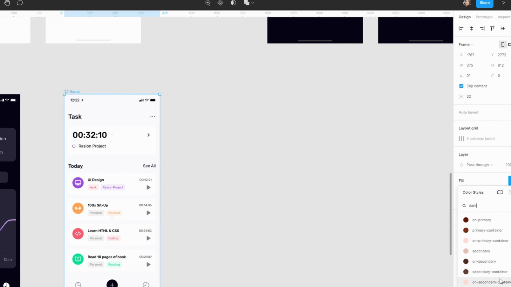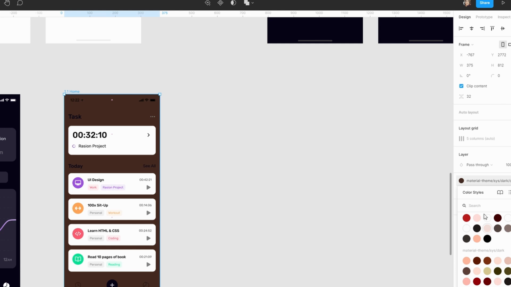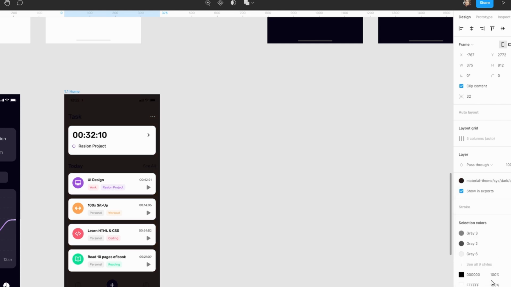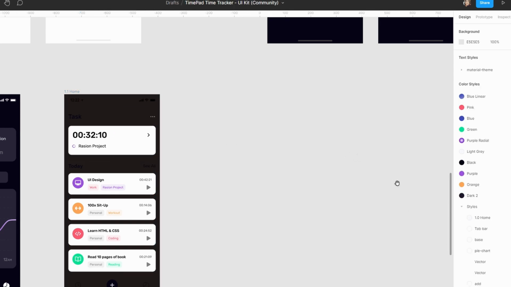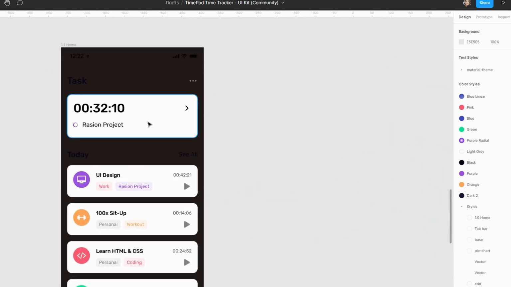So you can say something like on tertiary or on secondary, and this will give you a nice little background like this. You can change this anytime to any of the other dark modes that you have available. The background color is here as well. So you'll have all these amazing components and dark modes available, and you can manually now change it accordingly, and you can follow all the rules and regulations of dark.